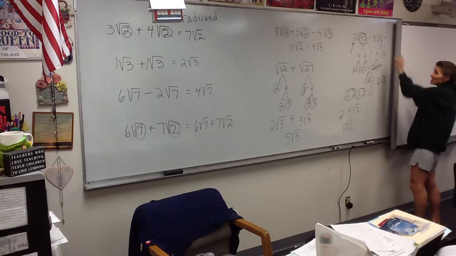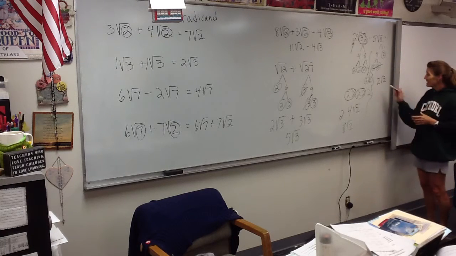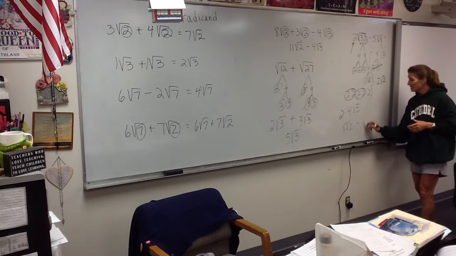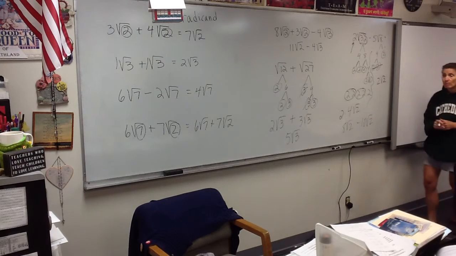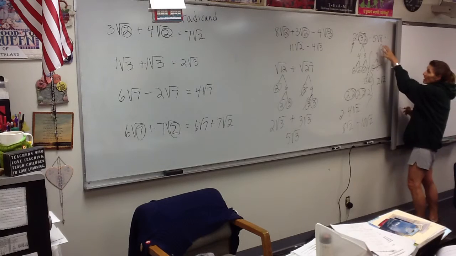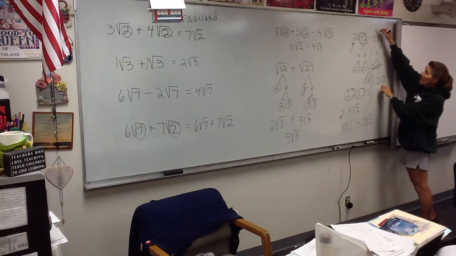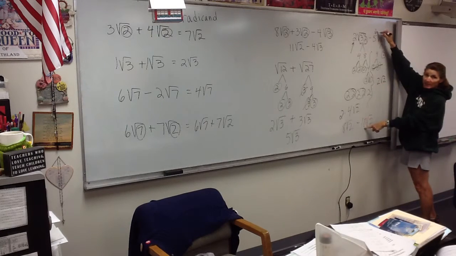But that is being multiplied by a negative 5. So this is actually negative 10 root 2. The square root of 8 breaks down to this, but we have to multiply by the negative 5. So that's how I got negative 10.